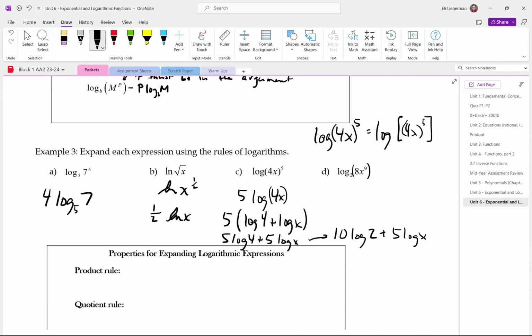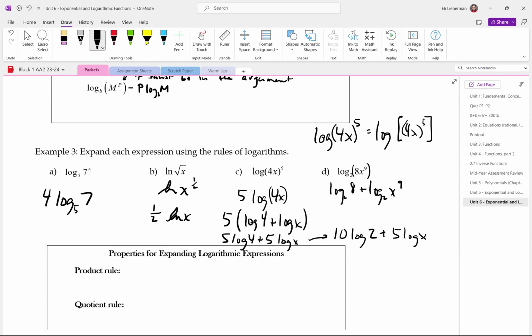Okay, who'd like to help us through this one? Anyone feel confident about it, or are you feeling insecure? Okay, let's break it down. What does that 9 apply to? Just the x, not the 8. We're supposed to be doing log base 2 of 8 times x. So log base 2 of 8 plus log base 2 of x to the 9. Yes? Wait, why the 8?